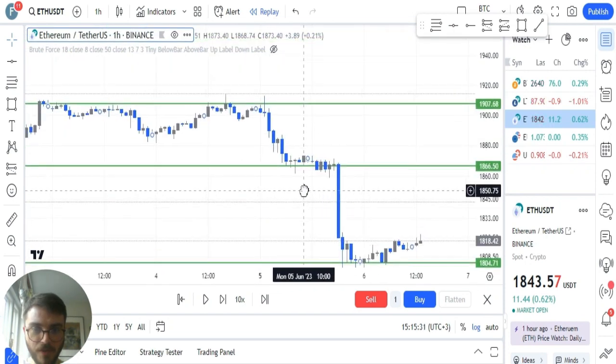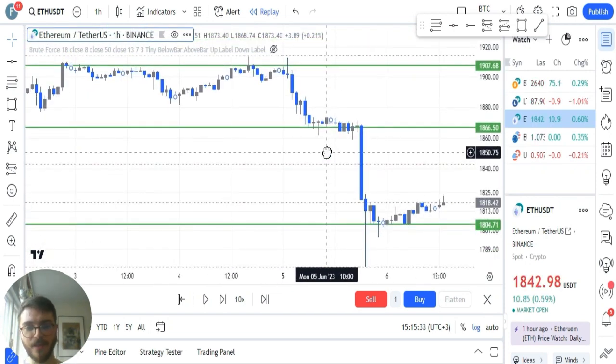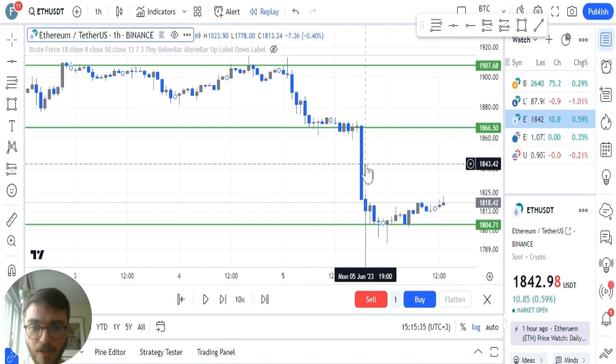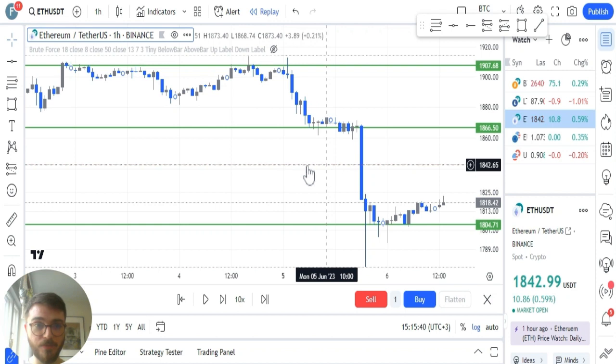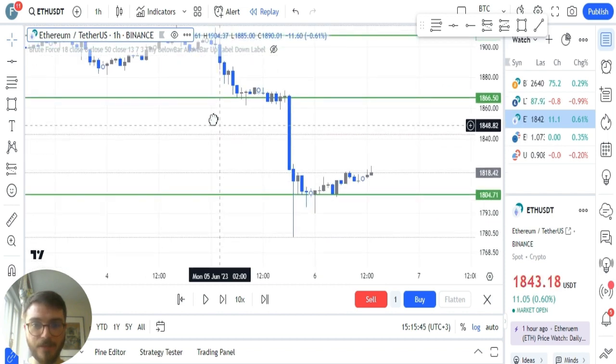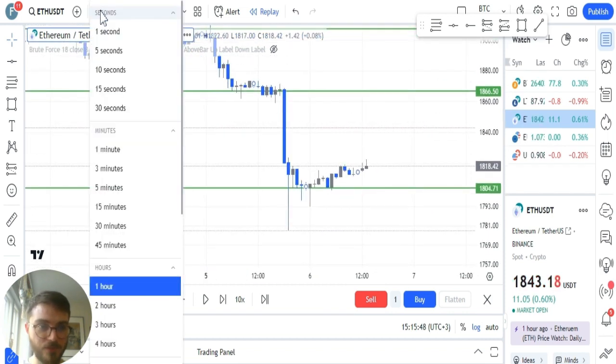So now I am usually trading in 5 minutes, and this is the 1 hour chart. What I do is I identify the supports in a time frame that's at least two times bigger than the other time frame that I will be trading in. So what I mean by two times is usually in trading there is 5 minutes, 15 minutes, and then 1 hour. So we don't really use that much the 30 or 45 minutes.